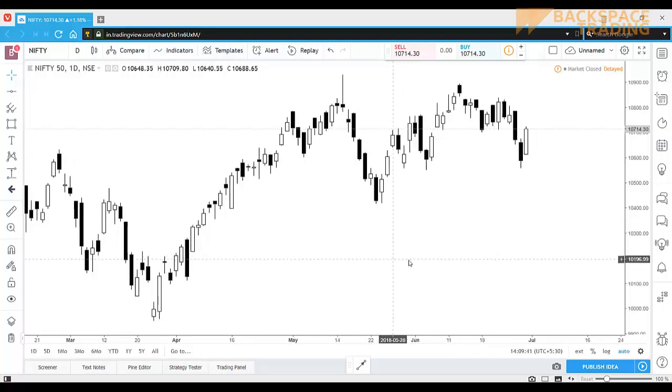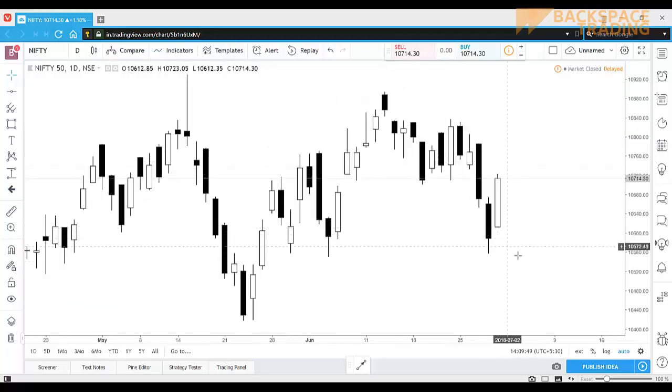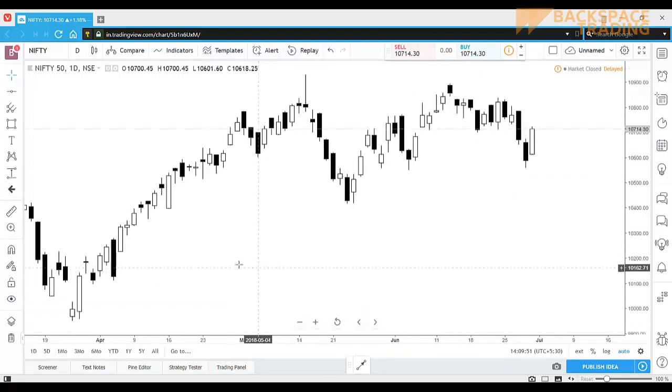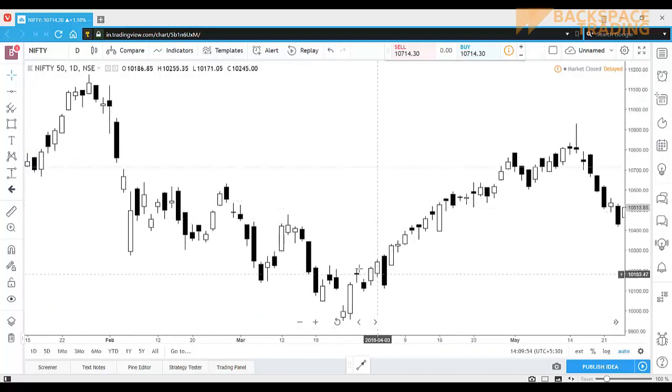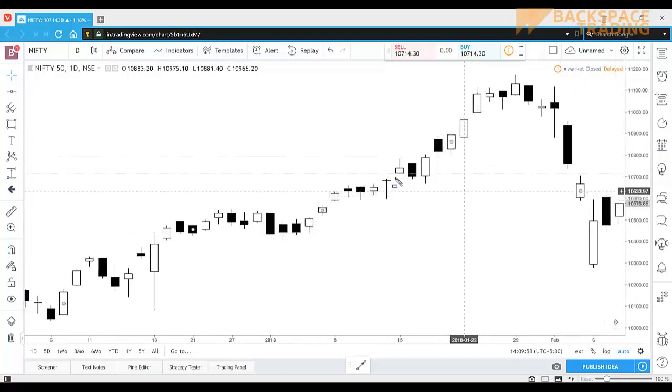Okay, looking into the chart of Nifty, let's find some hammer candles. We don't see any hammer candles over here. We don't see any hammer candles over here. Oh yeah, what do you think of this? Don't you think it's a small body, very small? It's more like a doji, but still it's a hammer, right? This is the body, but the wick is like 3 or 5 times bigger than the body, right?